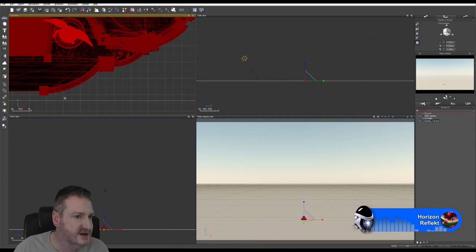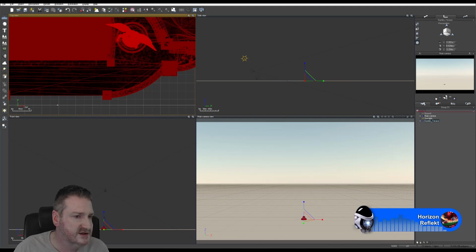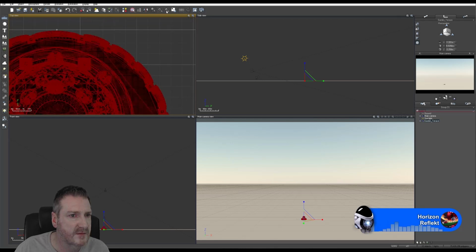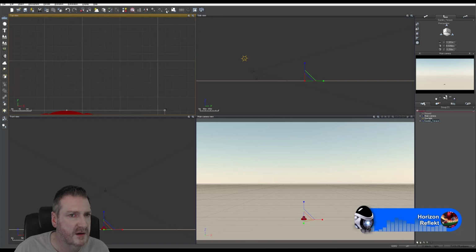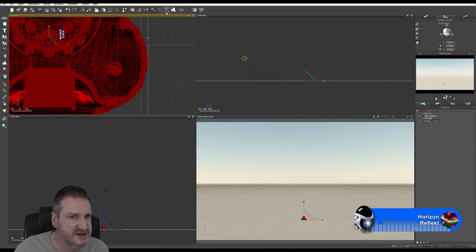Now, see, this is 1 meter, and that's too big. That's too small for what I want. I want to get to about 3 meters. So I'm going to see if I can zoom out a bit here. Again, I'm using these buttons because my mouse wheel in this version of the software is a bit buggy.